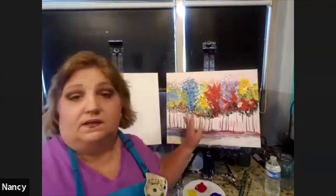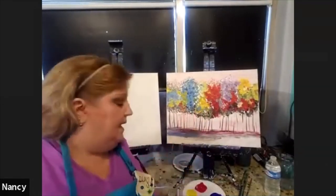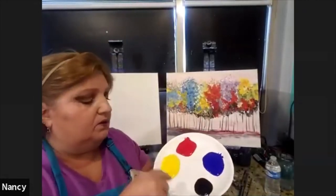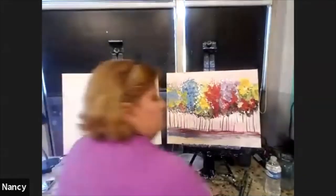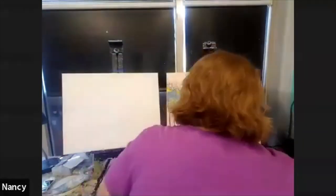We're going to be painting this lovely painting called Changing Seasons. And to do that, we're going to need some paint. So we're going to need blue, red, yellow, white, and black. Just the three primary colors and white and black. Easy. We're also going to need water in a container.